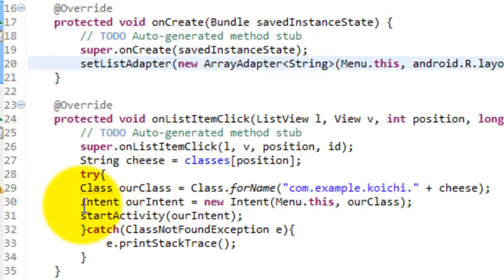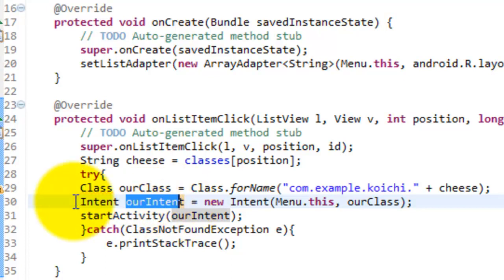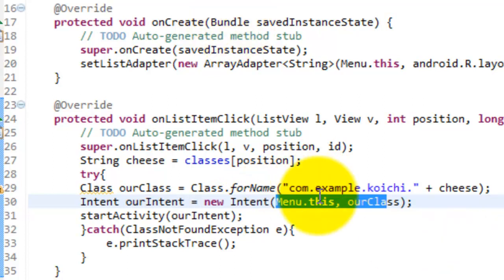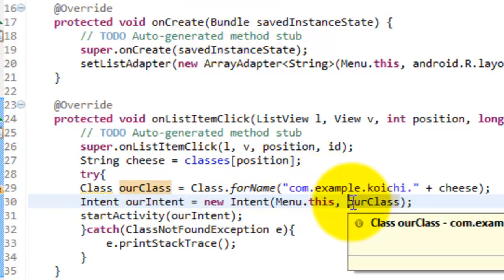Intent is for making an action. So I am using ourIntent as a variable name here, and this is the object called Intent. And I'm creating an instance of Intent right here, and as you can see, it uses this variable called array class.